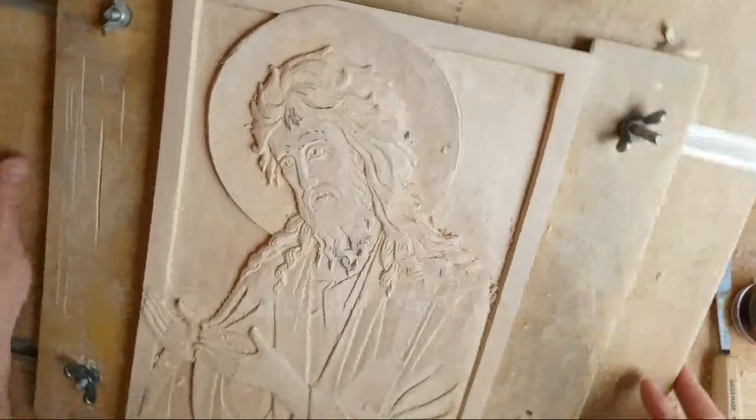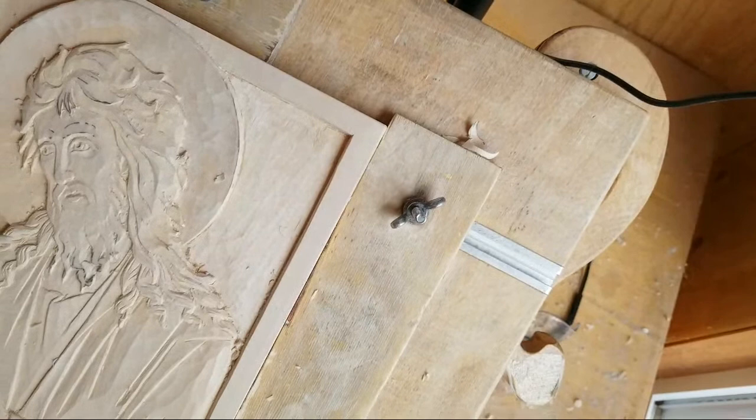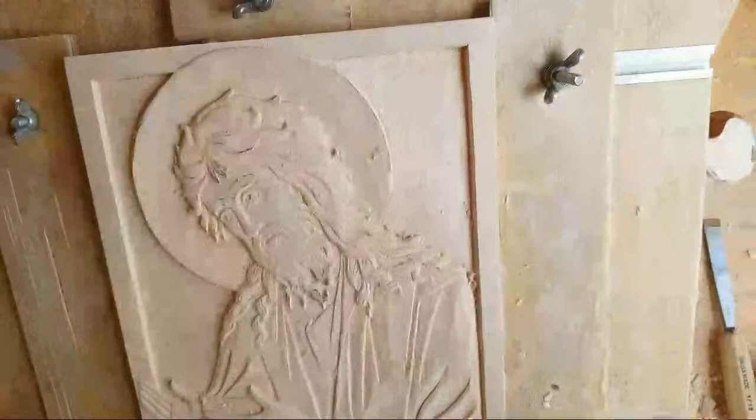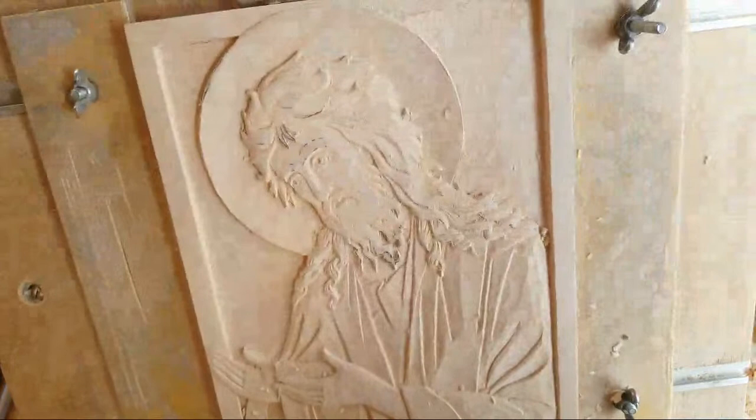On the side, I can show you. Sorry, let me move the camera a little bit. There's a handle. When I push the handle down, there's a screw underneath, and it clamps down on the Lazy Susan and stops it from moving. There's a little piece of rubber that goes up against the Lazy Susan and stops it from rotating. So yeah, it's pretty cool.